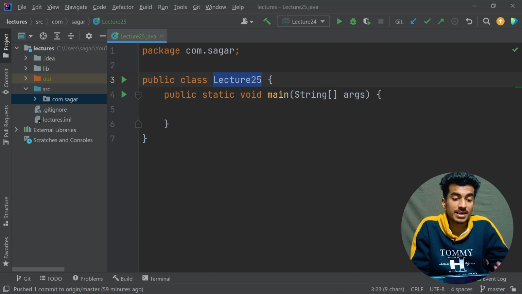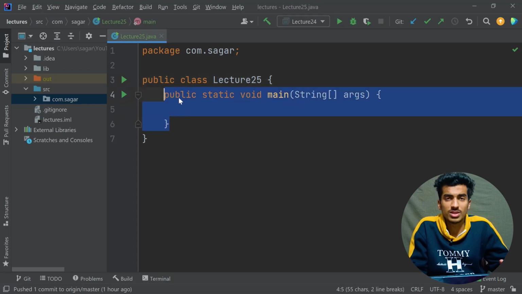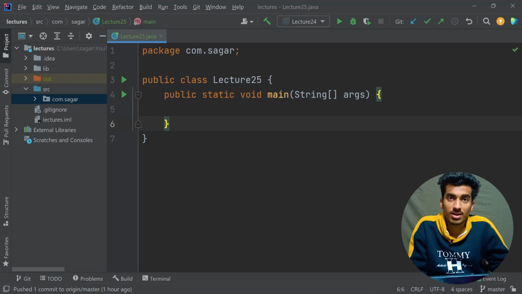So that means we can create an object of this class, and that is your public class. Public class means that is the main class of this file, and this should have the same name as our file name. Also, we have to follow some conventions in Java, that our class should have its first character as capital. And inside our public class, that means the class of this file, we will also have our main method. So that is the basic thing we are already doing from our lecture 1.